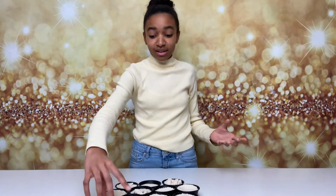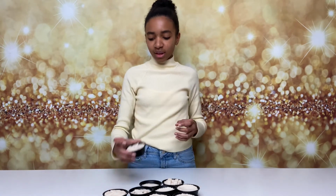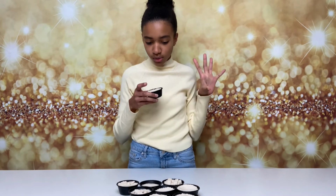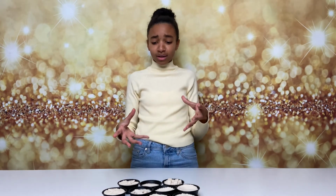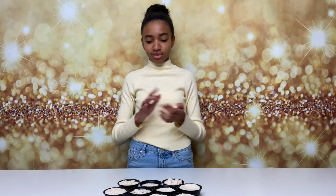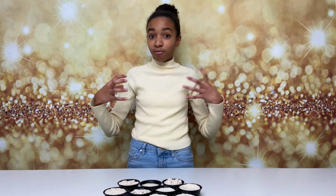As you guys can see, I tried a variety of things with the help of my dad as well. He actually made this one, it's very cute. He also made this one, also very cute. So yeah, tried lots of different things to see what would work. Honestly, if you want, you can just have them plain. If you have cookie cutters, that would be even better. I just don't have any that fit the size of this, because this is very small. I only have big ones.